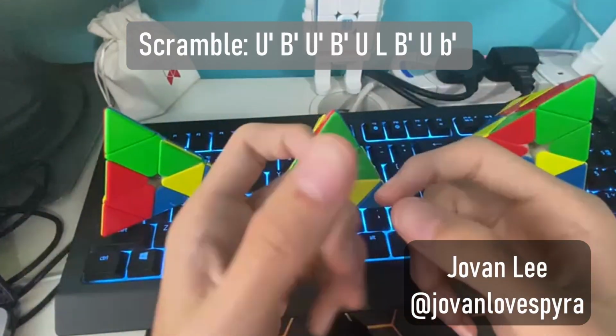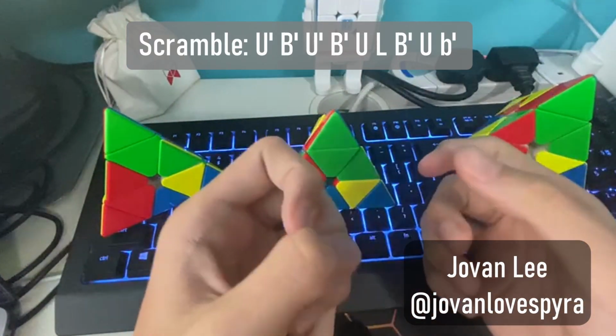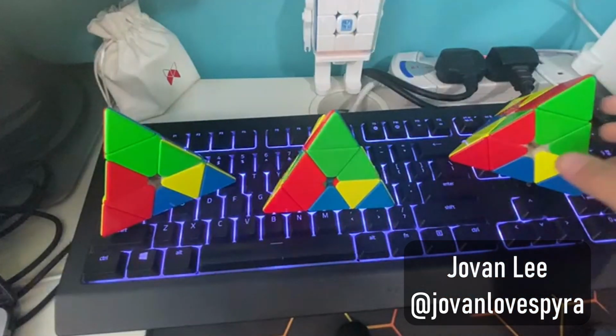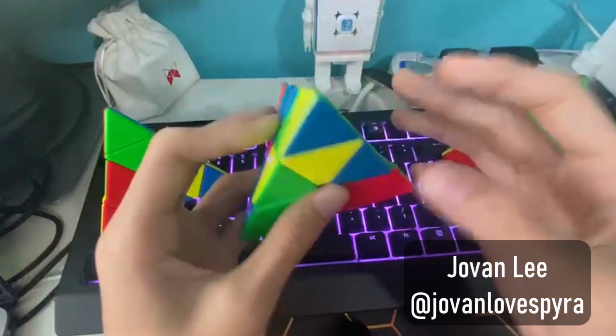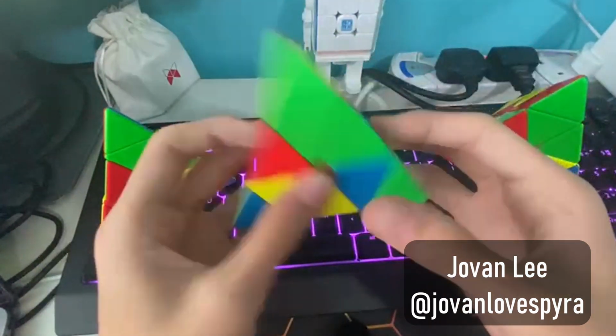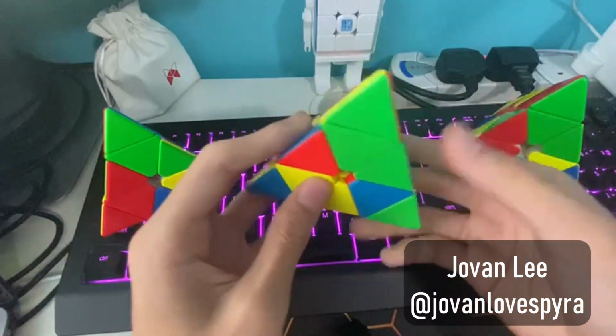Okay, so that solve was a 3.58. It was a pretty bad solve because I locked up a lot when I was solving the V, so it could have been like a sub 3, but it's fine.